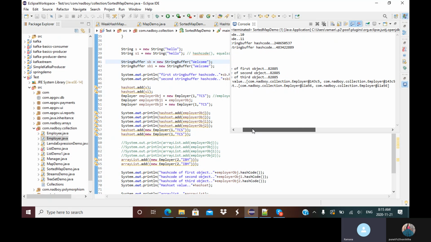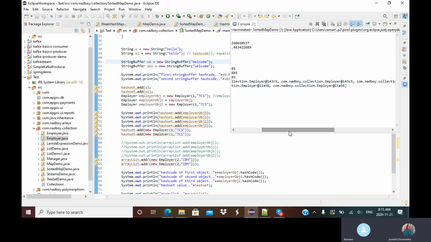When the hash code is same, but still how many objects do we have? 1, 2, 3, 4, 5.